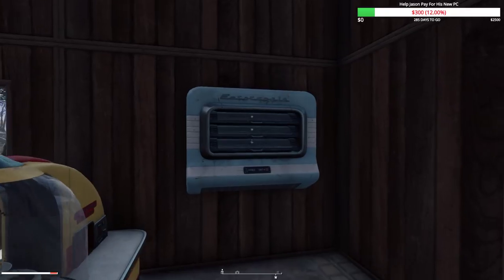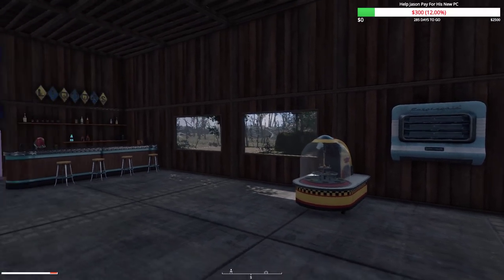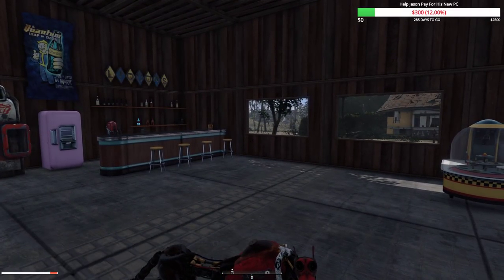Can I even use this? Does it work? Can I click on it? Oh, it does. That's cool. So we can actually put food in there as well, which we might, but not right now. I'm more concerned about these benches.